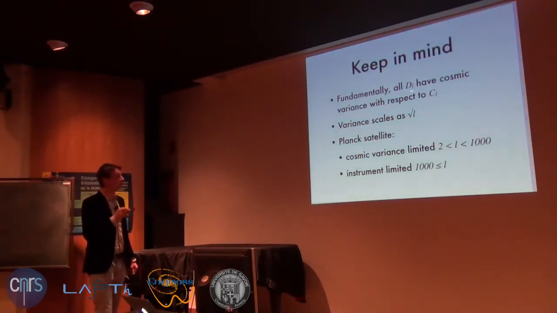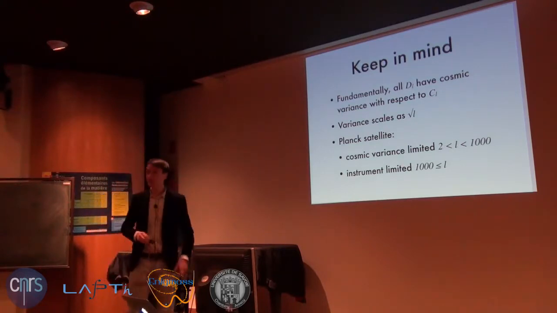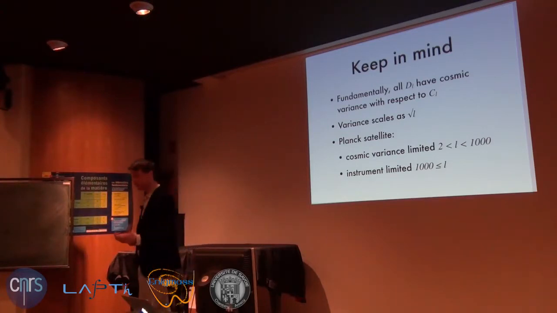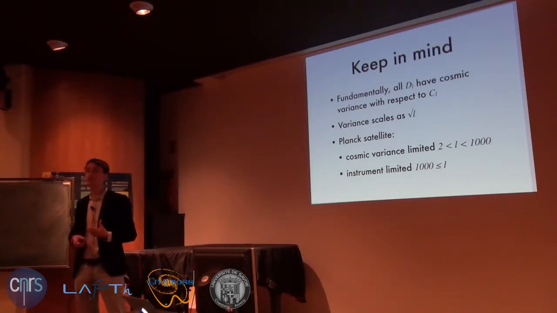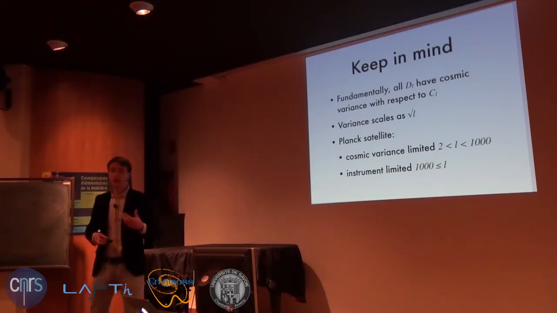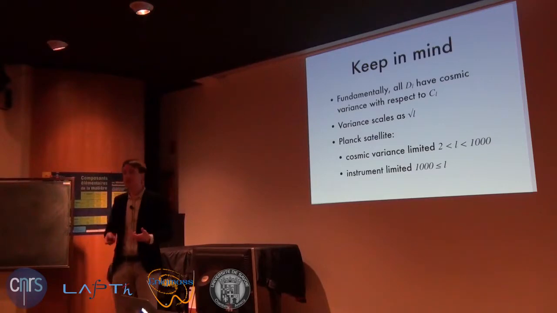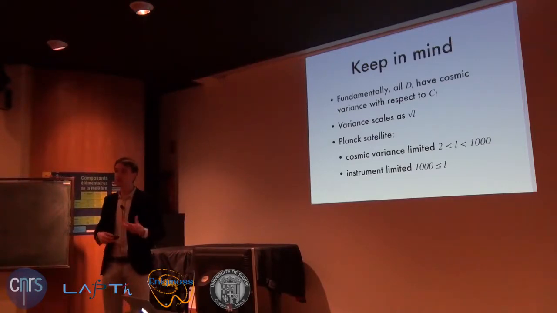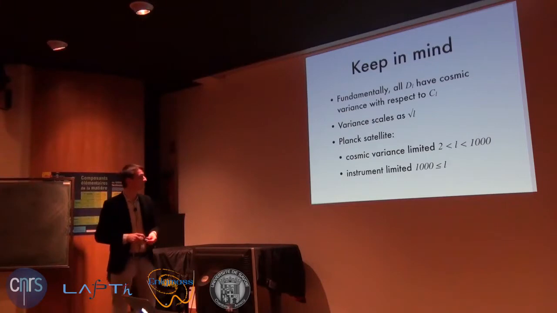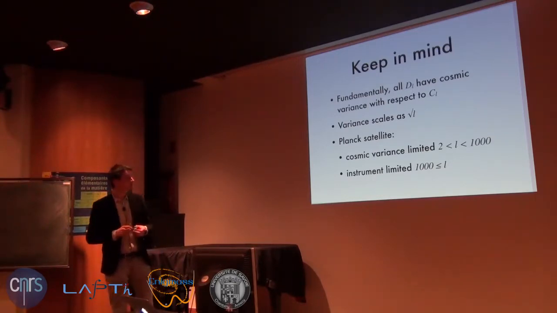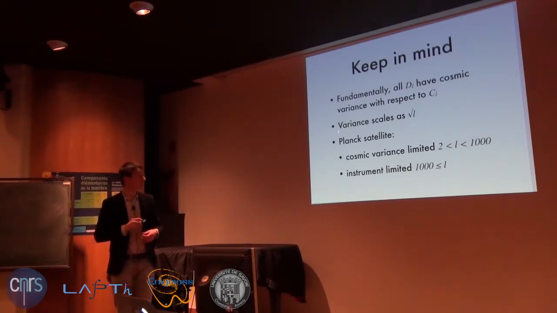So fundamentally, all DL have cosmic variance with respect to the distribution function that we want to measure, because the distribution function is related to the fundamental physics that goes into the creation of the cosmic microwave background. And we want to know the fundamental physics that gives the background, because then we can measure the components that are part of the universe. We can measure the physics of the universe and test the physics of the universe. But all DL, the pseudo-CL, so the DL are the actually measured power in momentum L, have cosmic variance with respect to CL. Scales is the square root of L.